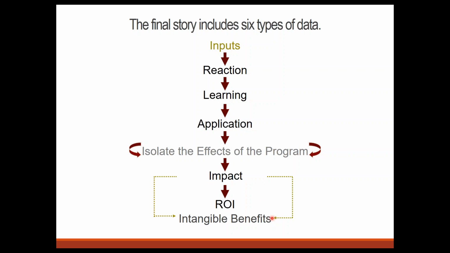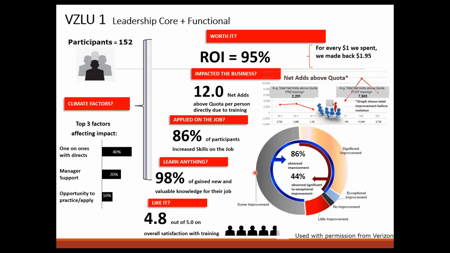So anytime we report ROI, 5 levels of evaluation, we end up reporting 6 types of data because we always include these intangibles, which are actually impact data that we've chosen not to convert to money. And then all you have left to do is tell your story. You just want to make sure you tell your story in a compelling way. You want to influence people or persuade people to follow your lead, right?